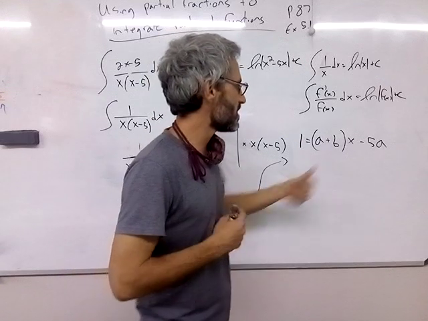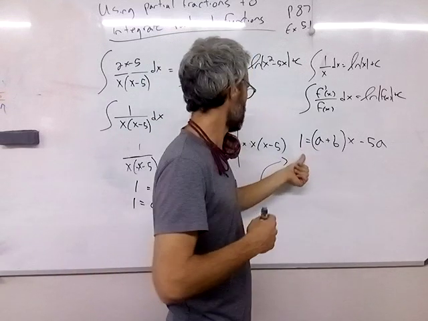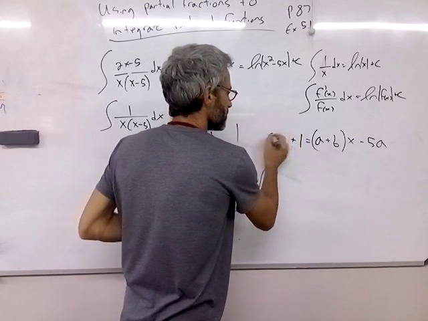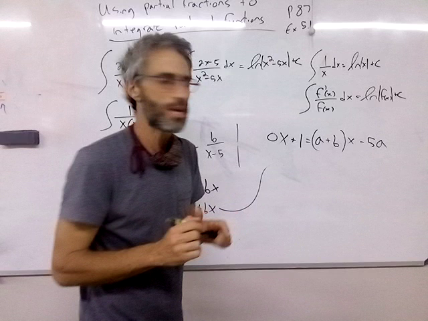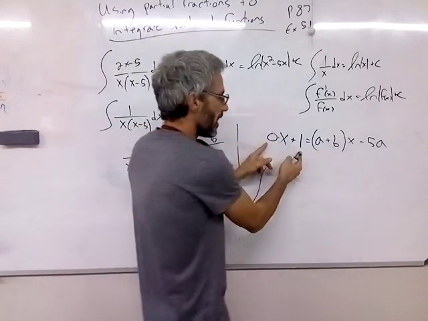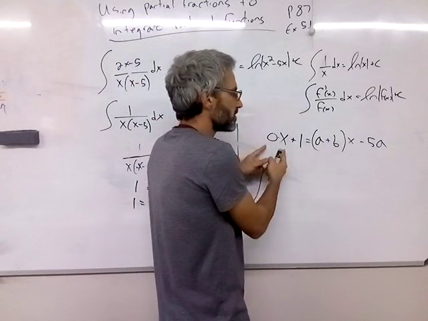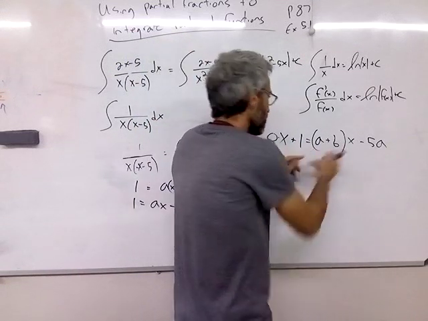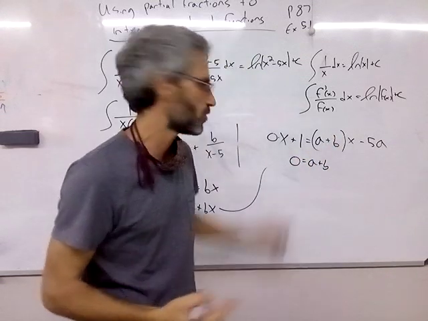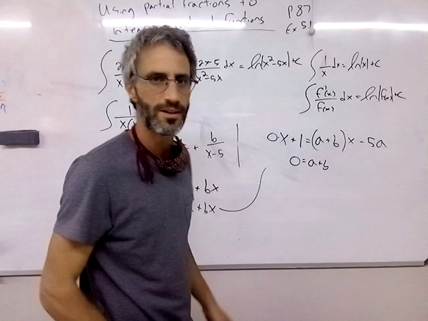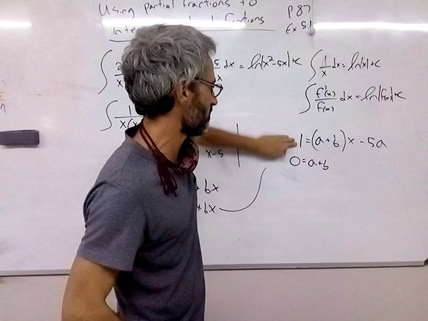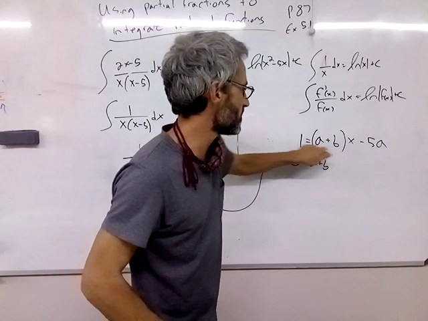So if x can be any number and I don't have x here, then I can write, instead of writing 1, 1 plus 0x. In other words, what we're doing is equating term to term. If there's no x on this side, 0x is like having no x's, then I must have no x's on this side. So our first equation is 0 equals a plus b. A plus b must be 0, because remember, this equation is true for any x.